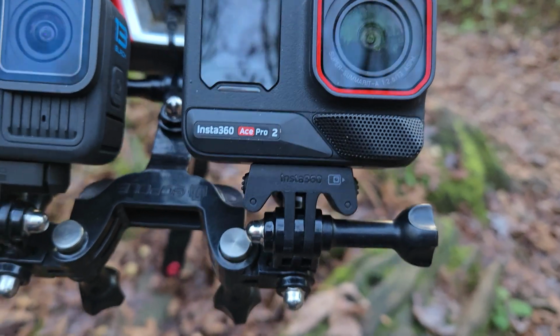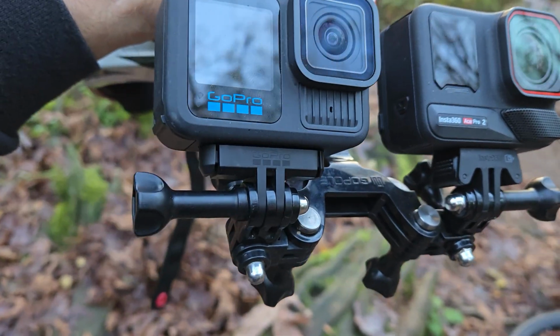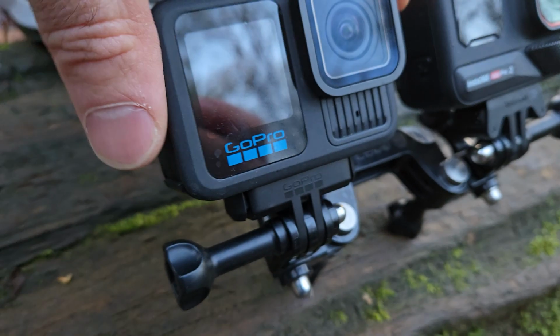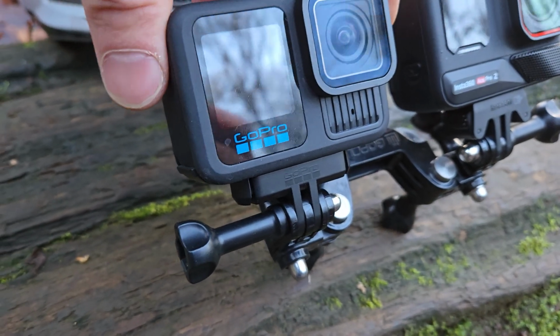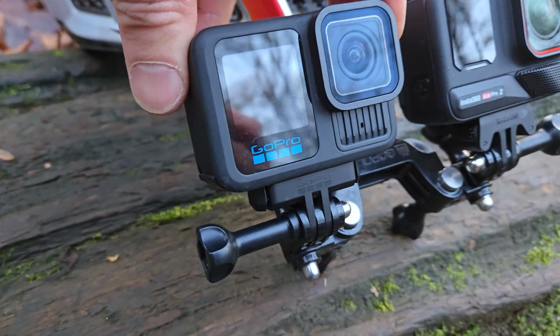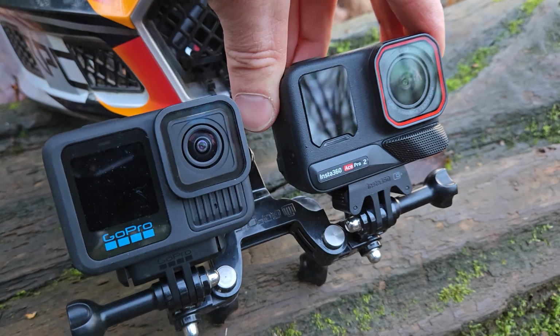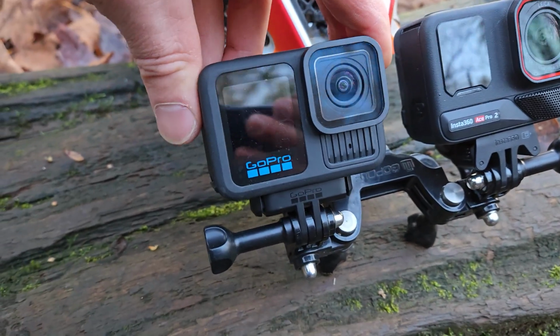Both cameras offer a magnetic clip mount, which is awesome, but I have to say the Insta360 system is better though. The GoPro has a bit too much rattle to the point where I don't really want to use it for POV footage because it messes with the sound. I mentioned that in a previous video too, but with the Insta360 there's no rattling, so it works better that way.